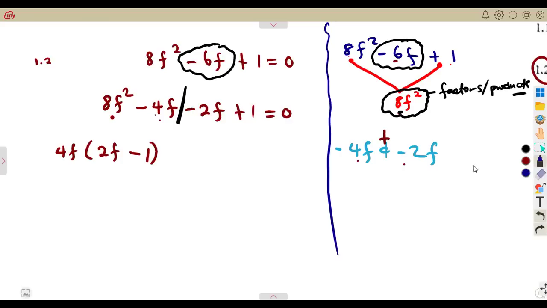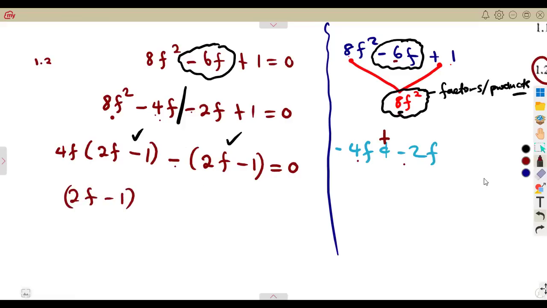We are supposed to factor out a negative. Remember, a negative divided by a negative, it gives us what? A positive. A positive divided by a negative, that's a negative. So these two brackets are the same. Remember, these two brackets are supposed to be the same so that you factor out that common bracket, the 2f minus 1, and you remain with what if you factor out here? Remember, here you factored out a minus 1. A minus means there's a 1 there. So meaning to say there you're remaining with 4f minus 1.